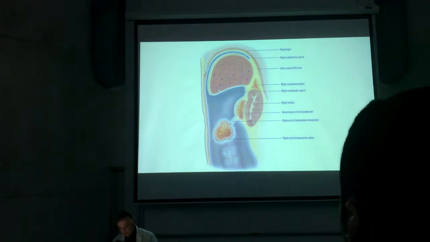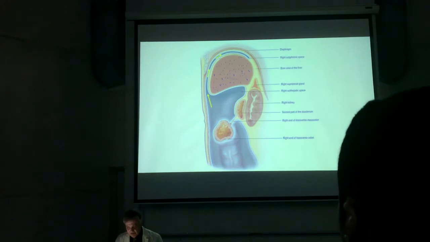This is a diagram showing you the posterior abdominal wall and anterior abdominal wall. This is the peritoneal cavity, and there's an extension of the peritoneal cavity between the liver and diaphragm. We don't like fluids to collect here because it's hard to get out when it gets hot and coagulates.